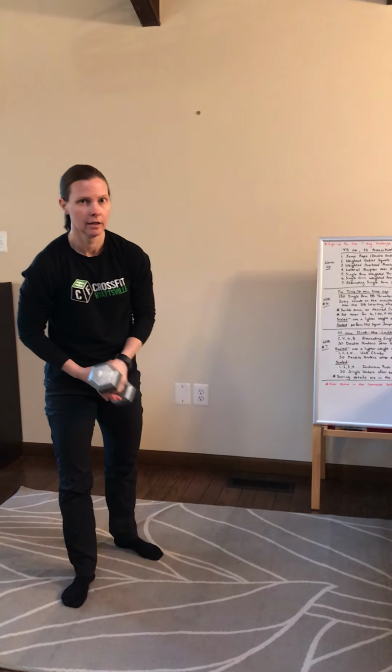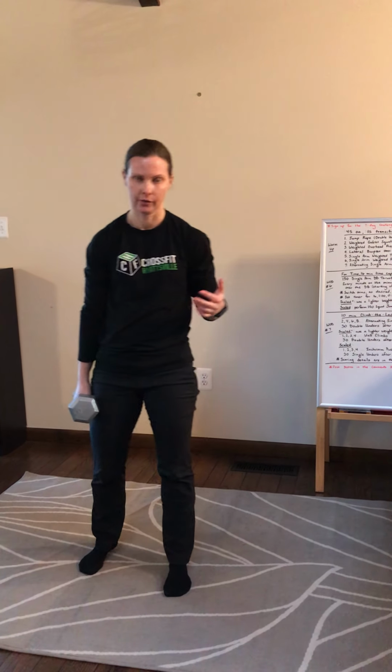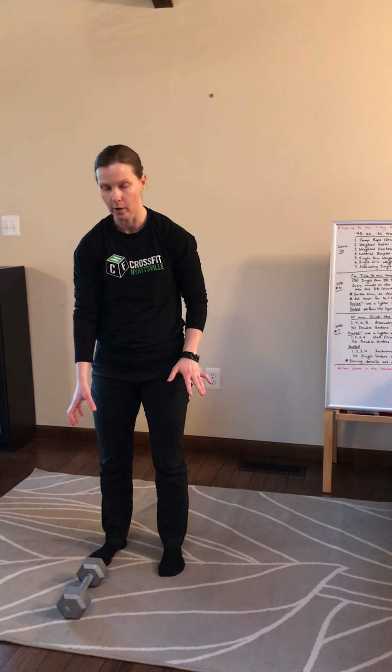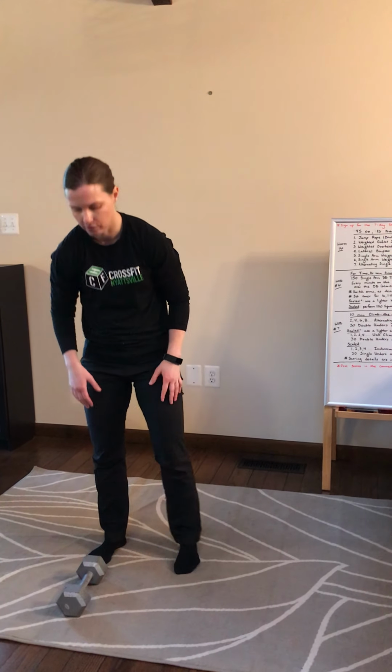On our last part of the warm-up, you're going to alternate a devil's press. So what I mean by that is I'm going to have the dumbbell set up vertically. One hand's going to be grabbing it, the other hand's going to be touching the floor. Chest and thighs are still going to touch the floor.